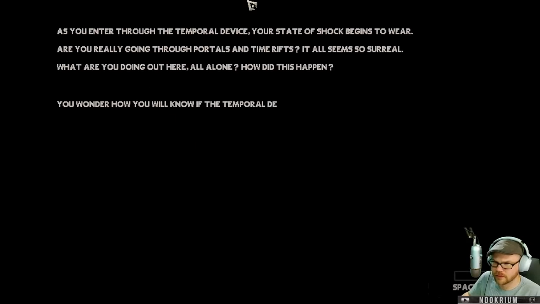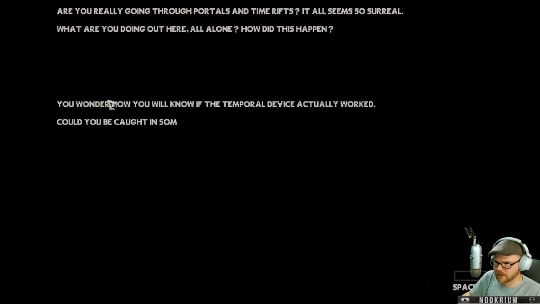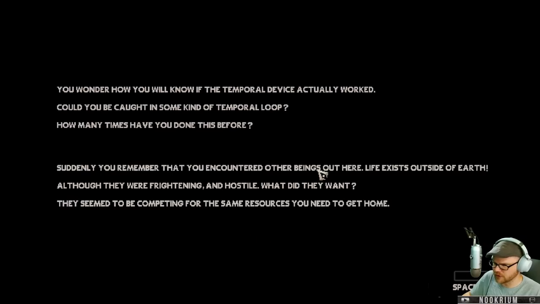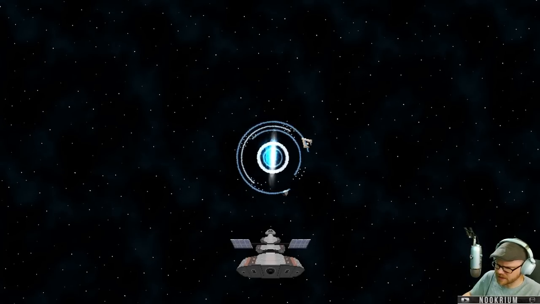Oh, this is something new. The temporal device shock begins to wear. How'd this happen? How do you know if the temporal device actually worked? Caught in some sort of temporal loop. How many times have you done this before? Something you remember that you encountered other beings out here. Life exists outside of Earth. Temporal anomaly detected. Right, that's something different before.